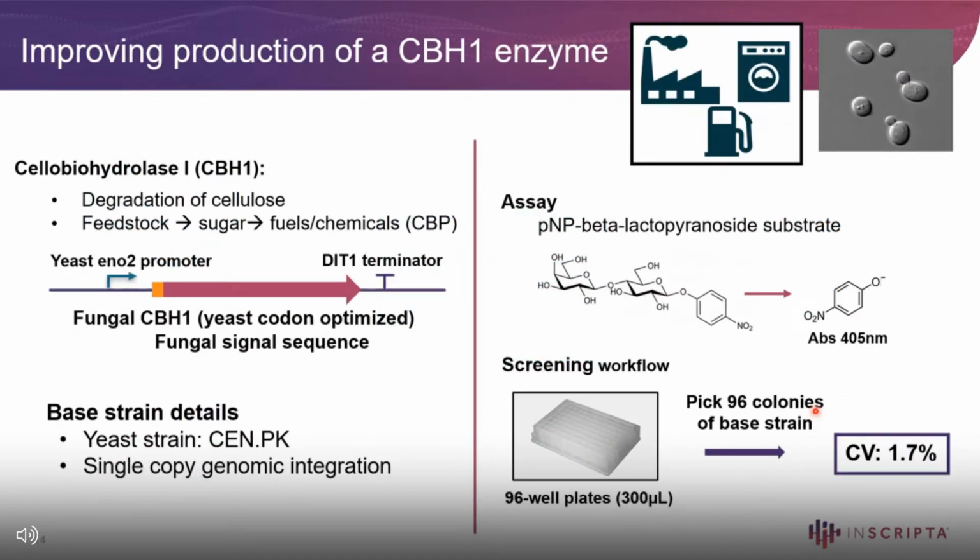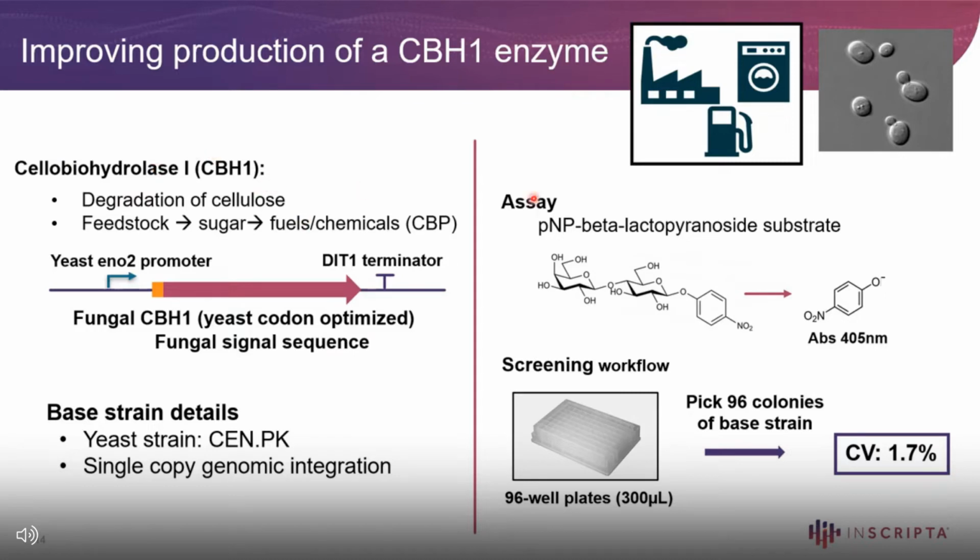So the first application I'm going to tell you about is where we wanted to try to improve the production of an enzyme called CBH1, which is important for the industrial biotechnology space, and we decided to use yeast as the host for this. CBH1 stands for cellobiohydrolase 1. It's an important enzyme in the degradation of cellulose, and in fact, it's the most important enzyme in that degradation process.